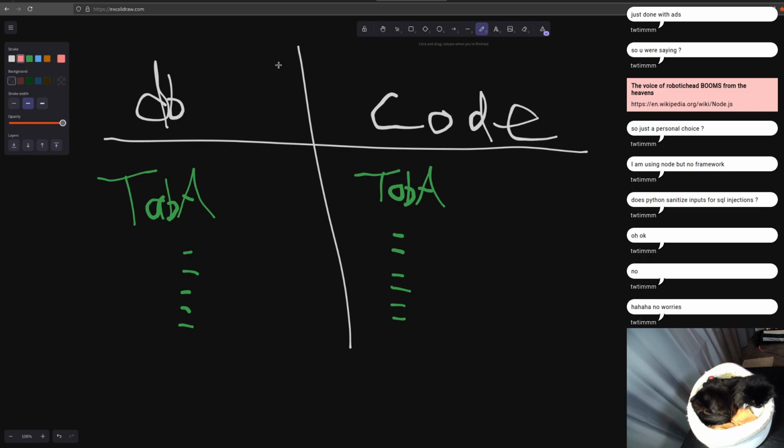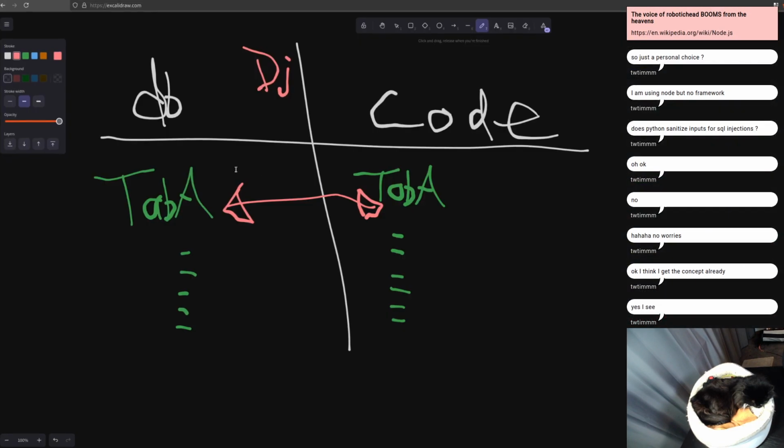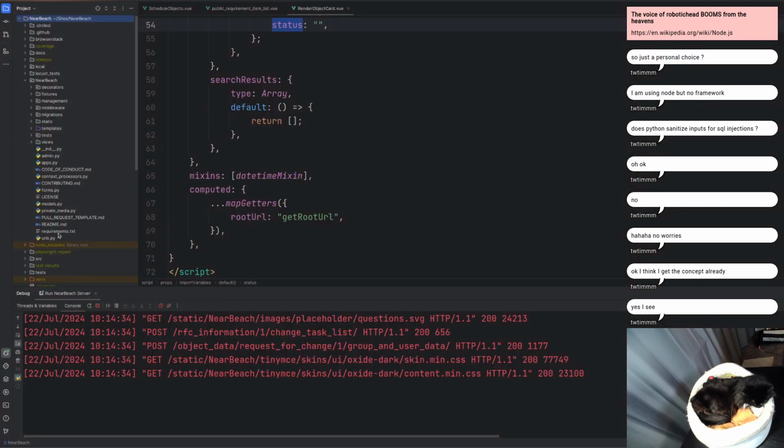And the best thing is, I'm using Django. I'm just going to leave it as that because I'm terrible at writing. And what that will do is connect between the database and your code. So that will also sanitize everything. Oh, you think you get the concept? All right, cool. Anyway, let me show you the code, what it looks like.